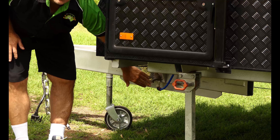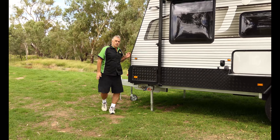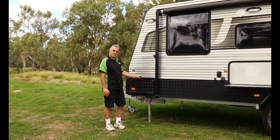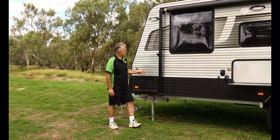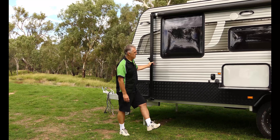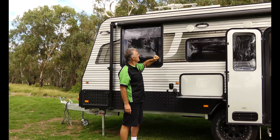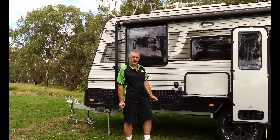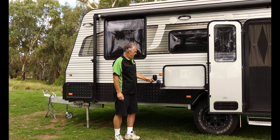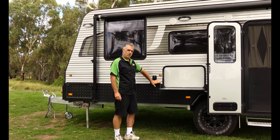Time to have a look around the outside. We've had a ton of fun towing this thing — it's a great little van, tows nicely behind the car, doesn't wander around, and handles very well. This van has been tested with an off-road or X-pack with extra features. There's a normal side tow hitch and a toolbox on the front where the gas bottles are stored as part of the extras pack. The only thing I didn't like is the tap down at the bottom on the A-frame — they've put a guard in front of the tap but left all the plastic fittings below the guard exposed. That's about the only thing I don't like on the outside; the rest is finished really, really well.